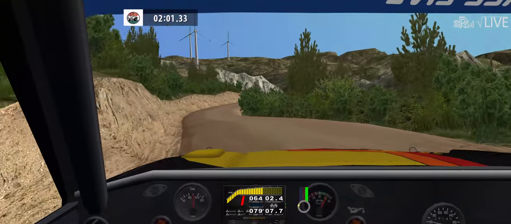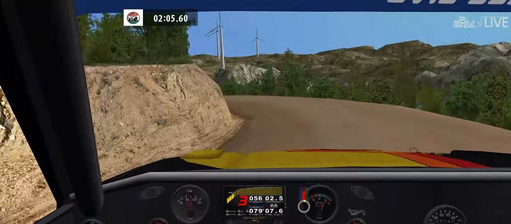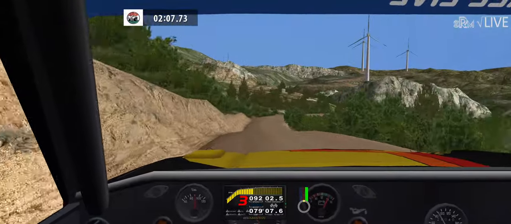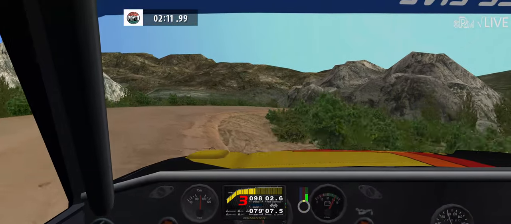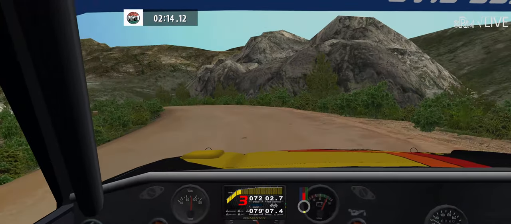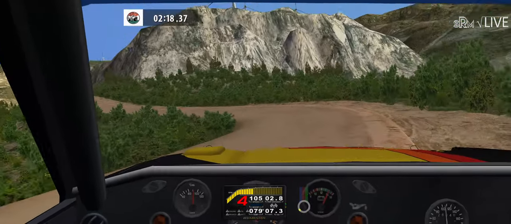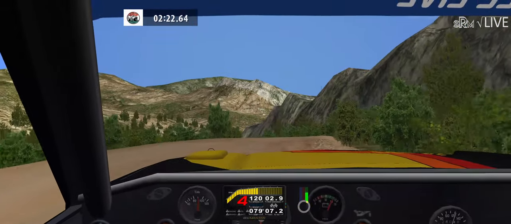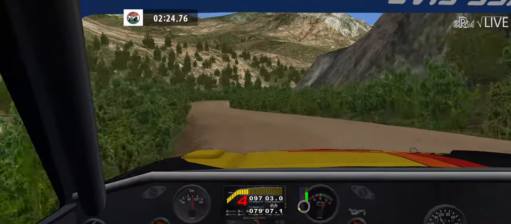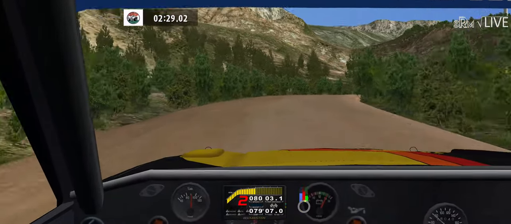Yep. Left 3 unseen and crest 50. Right 4 long into. Left 4 into. Right 4 and left 4 80. Right 4 over crest into left 4 unseen 50. Right 4 over crest into. Right 3 Titan's hairpin 70. Right 4 slowing into.